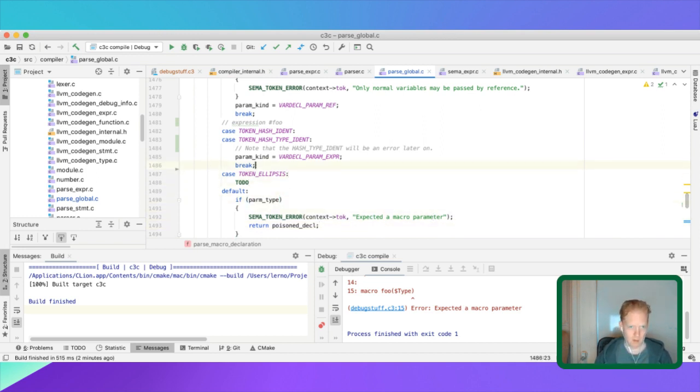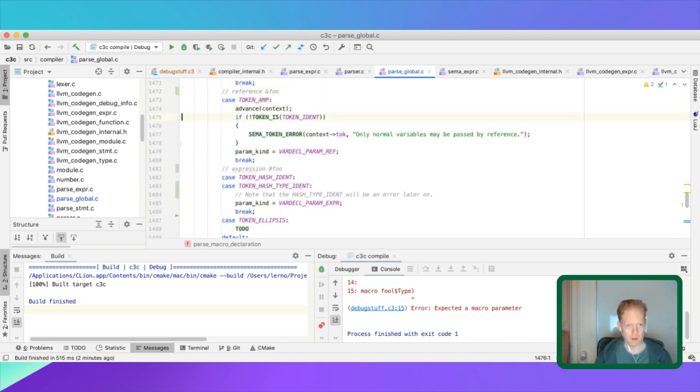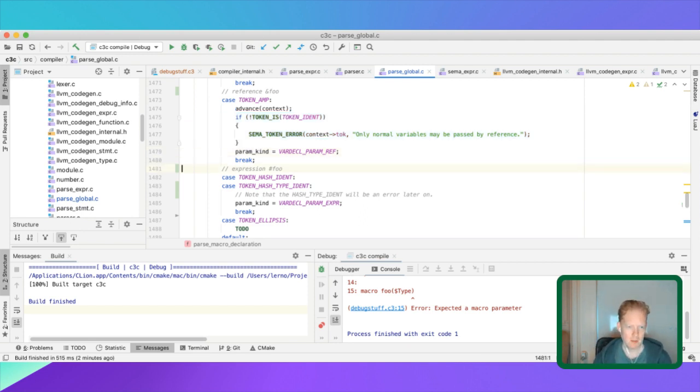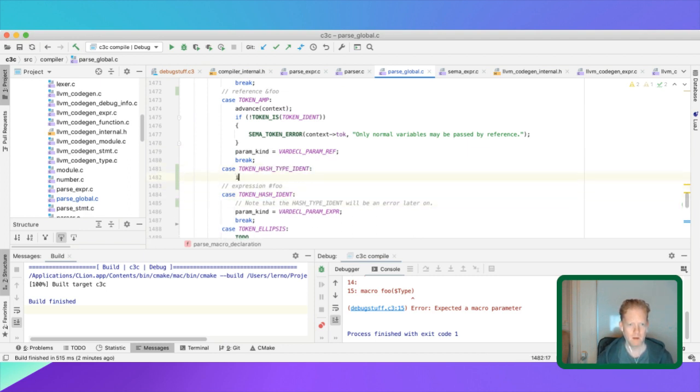I mean, there's an argument for actually accepting this as well. And the reasoning here is, if I defer that to later on, then we can do more of the parsing, maybe. But since we do that, I mean, maybe we should say that this is not okay, right? Here. So we just make this a same error.